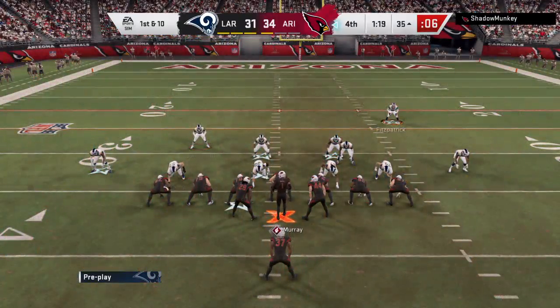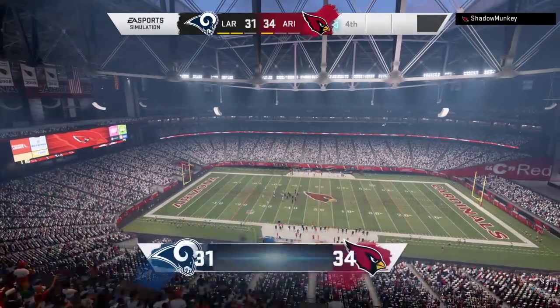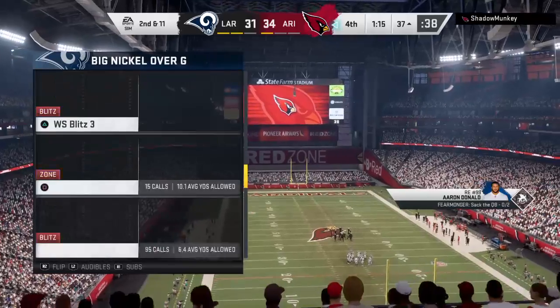We saw a number of good games earlier today. This one might top all of those. It's been a dandy as we come up on 1st and 10. The Rams going to go ahead and use the first of their timeouts as they'll talk things over prior to this upcoming 2nd down play.